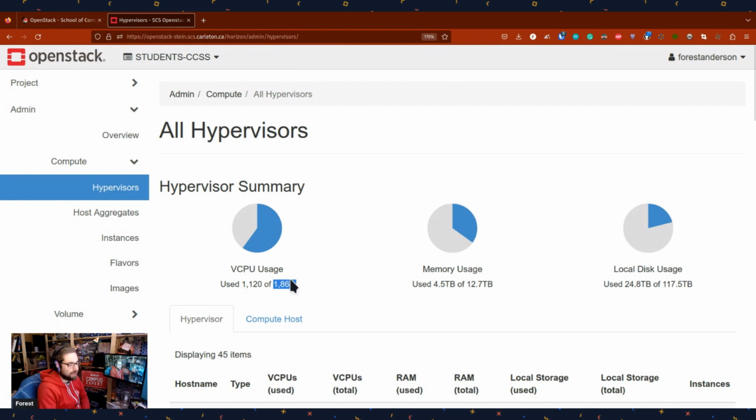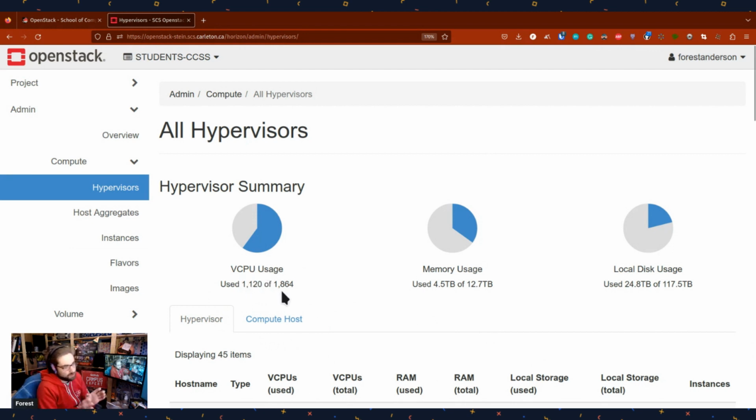And how this actually maps, I'm not 100% sure if it means that there are 1,864 actual cores within that room that are part of this fleet, or if it means that there are actually half that many, and we're saying, okay, just double it, and we're going to pretend that's the real number. However, as I was mentioning, right now we can see that all of the virtual machines on all of these different servers are currently using 1,120 of the virtual CPUs.